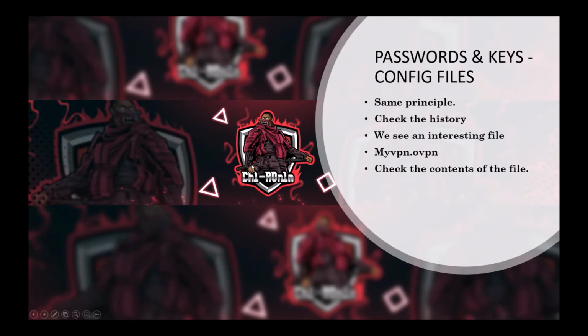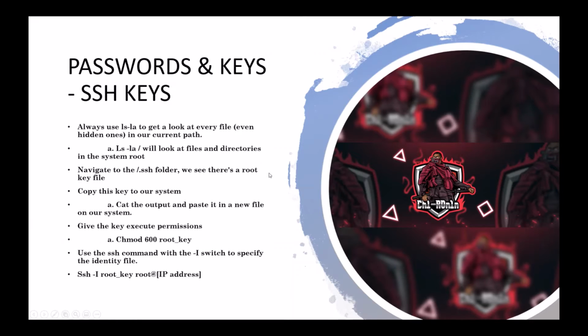Config files, the same thing. Those are going to be in maybe folders that we can't see. This is also where ls -la comes into play, because it'll show everything including hidden folders and files. If we do a regular directory listing, we see Desktop, Downloads, Documents, things of that nature. If we unhide everything with the -la, then we can see things like .ssh, .config, and we can see what's in those folders.